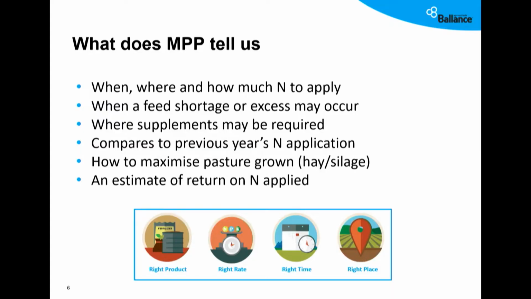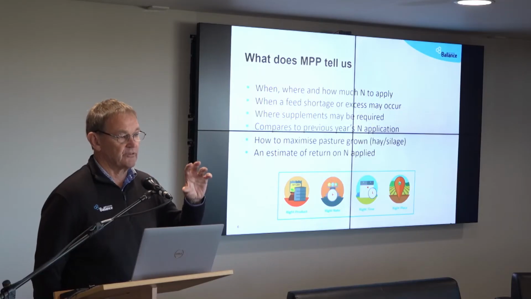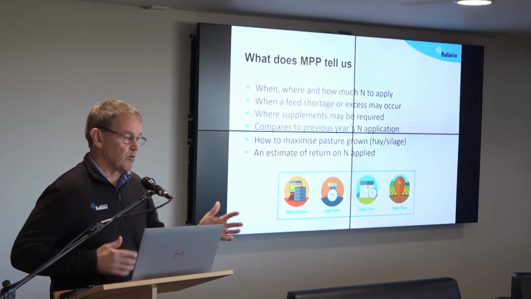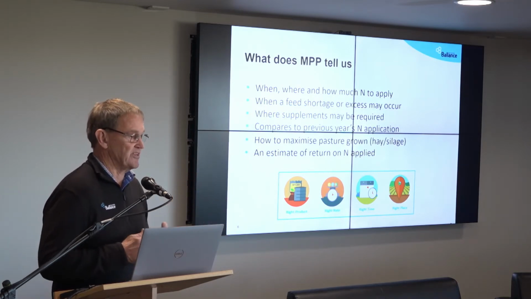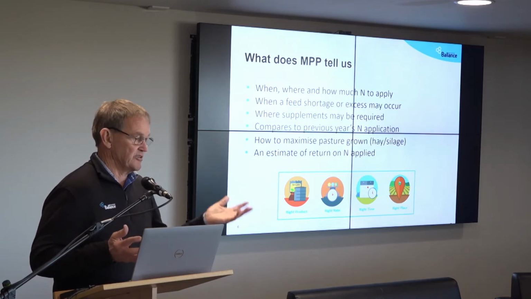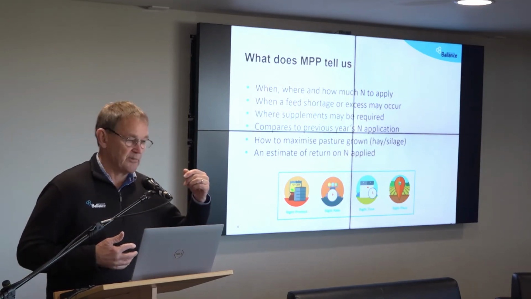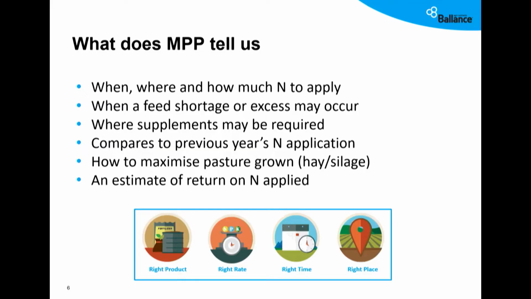So what does it tell us? It tells us when, where and how much nitrogen to apply. And it's like the graphic at the bottom, but it doesn't tell you the product, because that's a decision you make with your farm consultant and what is best used for you at that time of year. You may want sulphur, you may want some elemental sulphur in there, so you may use one of our products phased in or something similar, or you may want to apply it with your spring nitrogen, so you might apply DAP. And it's compared to last year's applications.